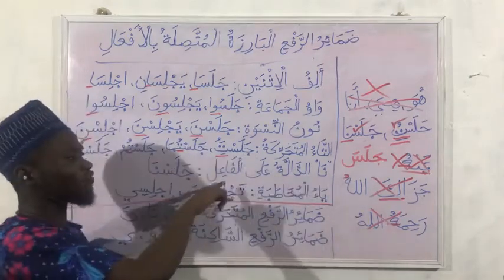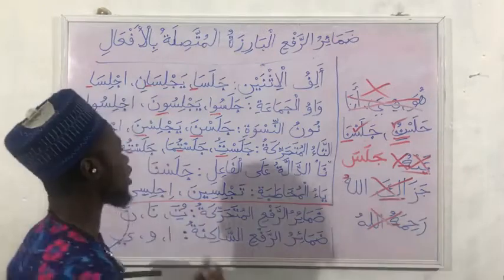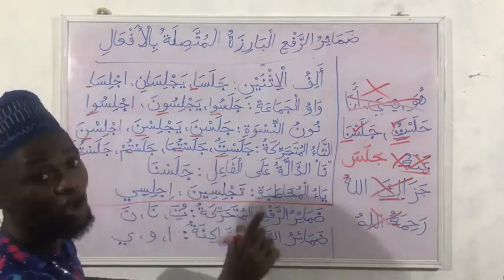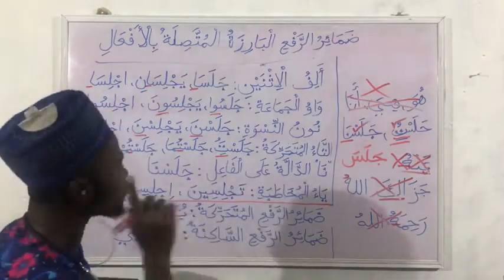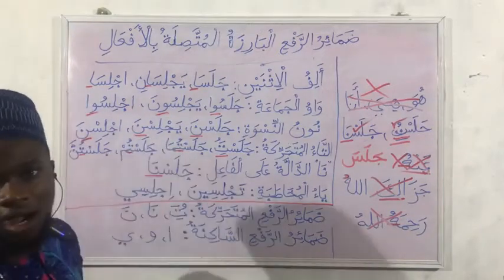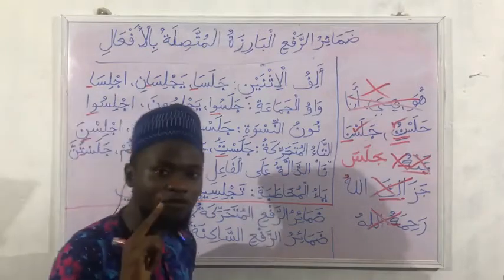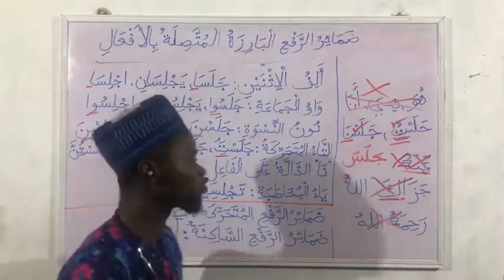Then we have na al-dalalatu ala al-fa'il. The na that indicates fa'il for what? For plural. So it also occurs only in what? In madi. So we have what? This na, that is our damir. The damir we are talking about, that is in what? Raf'u state and what? Attached to verbs.